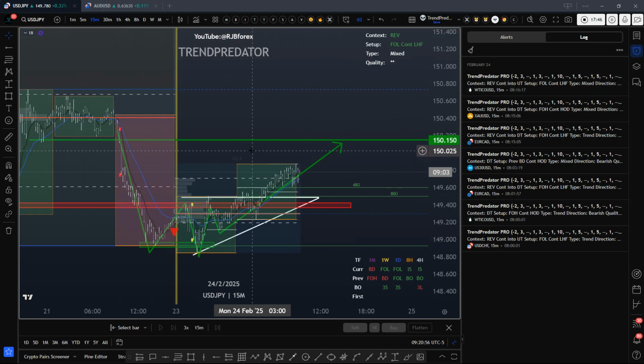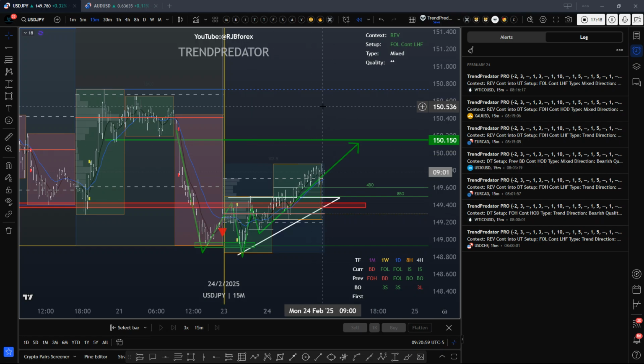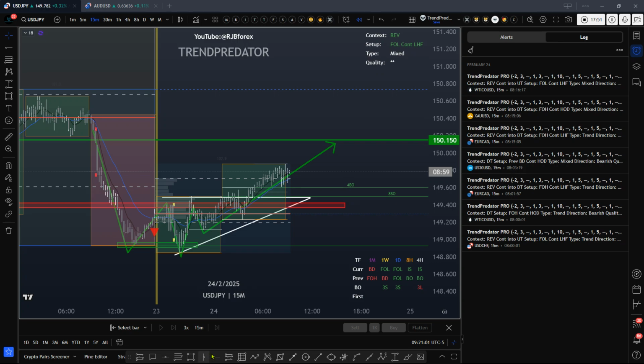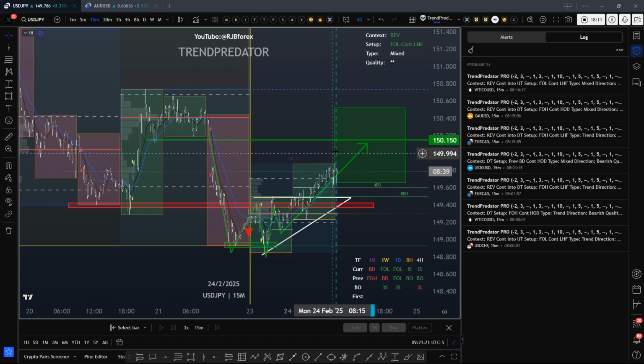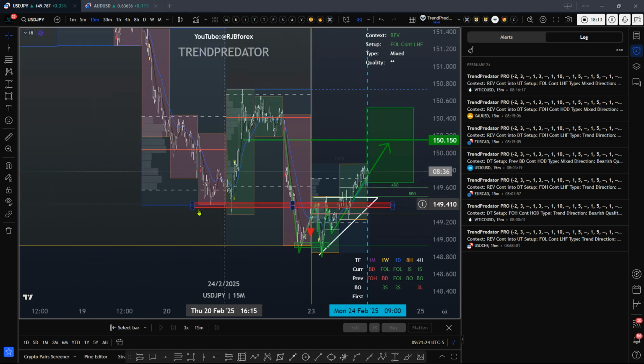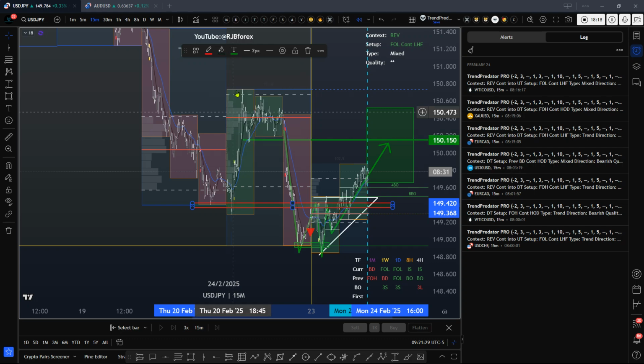Now that we've come into 9 a.m., we've got a new 8-hour box, which is a new session. So for me, the London session ends at 9 a.m. New York, and New York is officially open. The official session of New York is opening, and I'm in anticipation for dollar yen to continue higher because we're still above that fake out level, the death line, which essentially was a fake out, wasn't it?